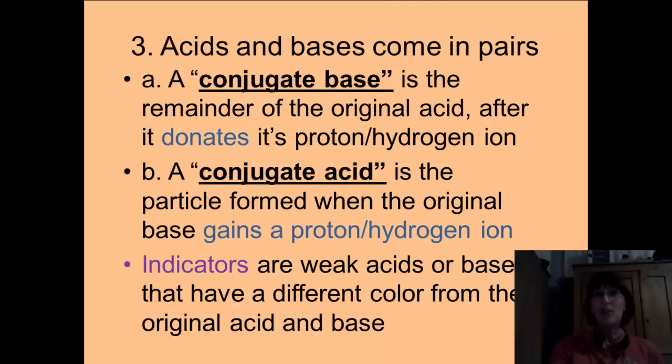So you can say, hey, this is going to change at pH 2.39, and so we'll use that one. And this one's going to change color at pH 6.1. So you can pick and choose a lot of them. That's also what I talked to you about, the universal indicator. It has a whole bunch of those indicators together so that you can get a range of colors as you increase the pH.